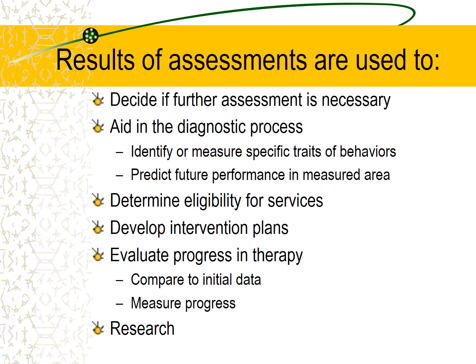The next reason why we assess, and not to get confused with allowing occupational therapists to diagnose, because we do not diagnose, but the use of assessments can help aid in that diagnosis process. So particularly I'm thinking of the diagnosis of autism. Okay, there's not a blood test that you can run for autism. There isn't any specific markers or anything like that to confirm the diagnosis of autism. Instead, they diagnose that by looking at specific traits or behaviors within that child.